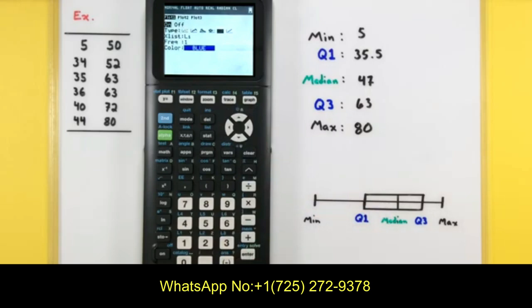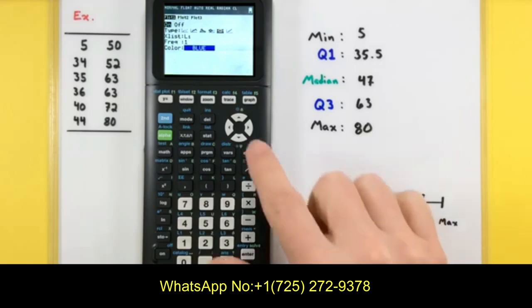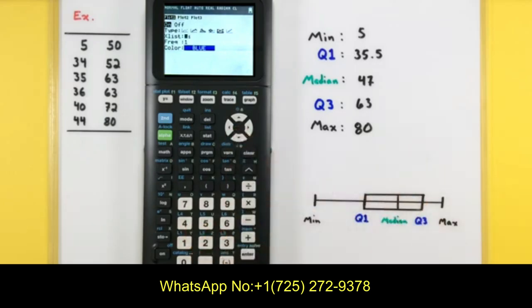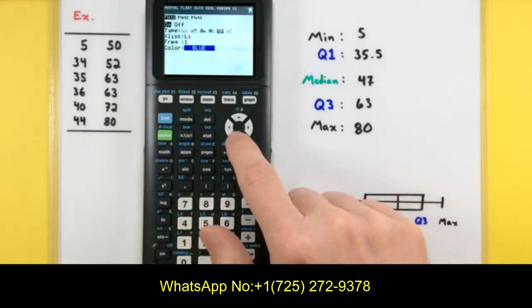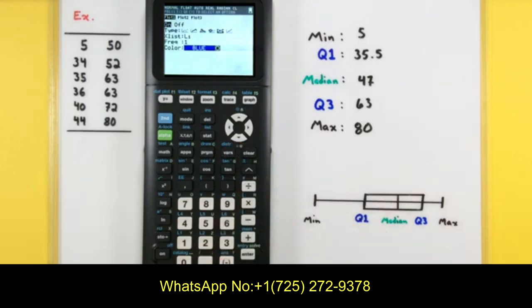The other one would include outliers, so it looks very similar, but if you're using it with like this value of 5, you'll see that it is an outlier. All right, it's going to pull all of our information from list 1. That's good. And lastly, on this particular model, we can actually change the color of it. I'm going to just change it to red. That is not an option on the 83. That's all right. It's just a nice little fun one to put in there.